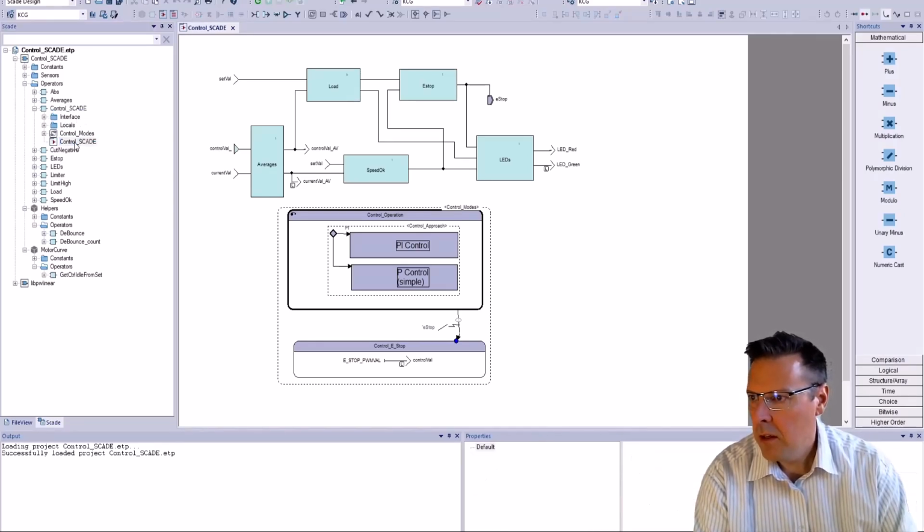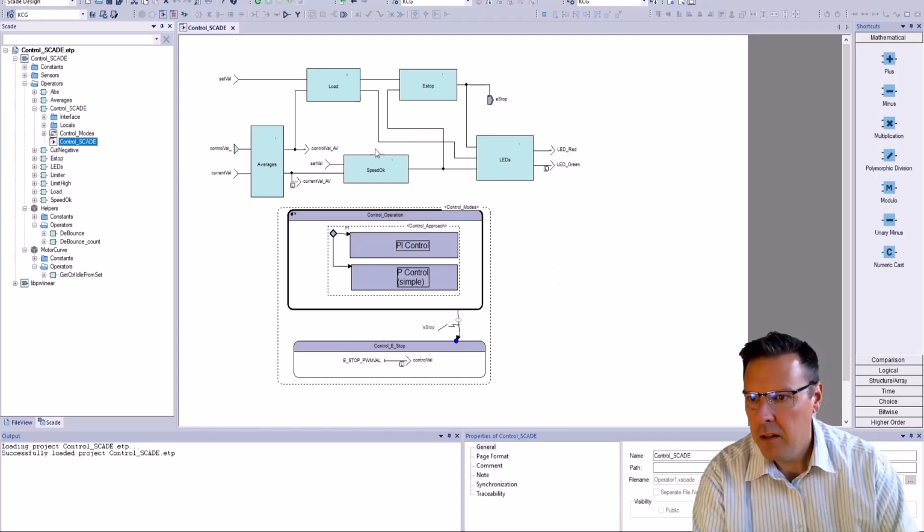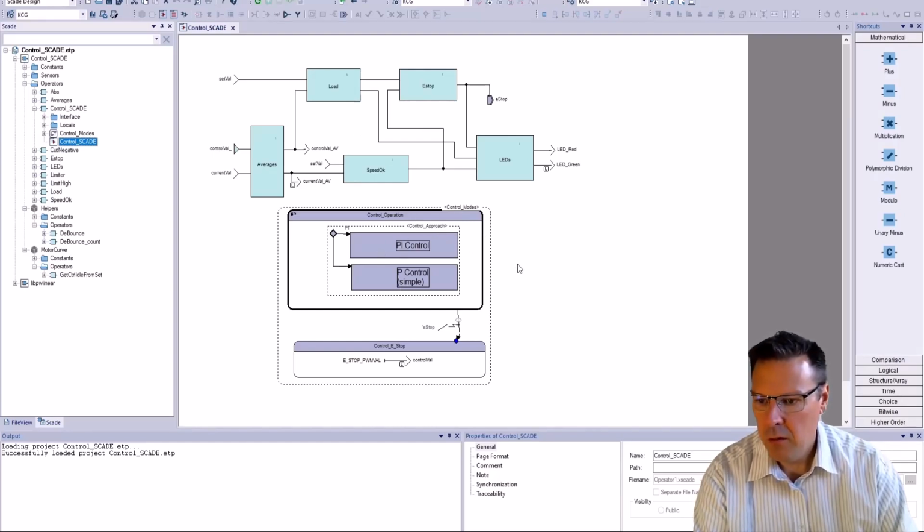And this one exhibits a diagram, control SCADE, and what's in this diagram, so what is the logic of this operator, is shown here. A little architecture on the top side, and some control operation P or PI on the lower side. We will get to that later.